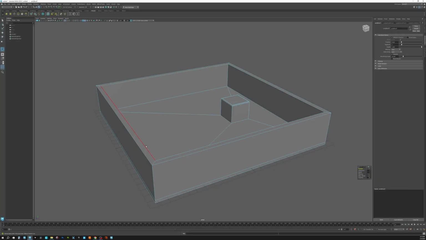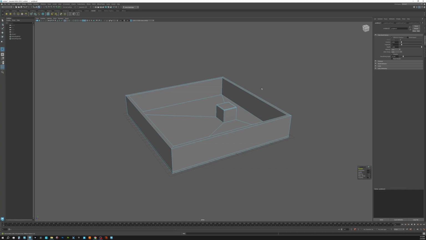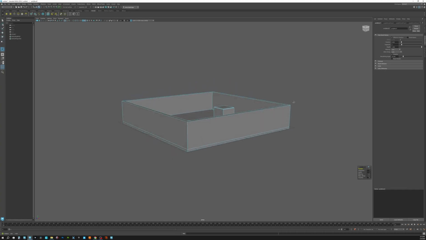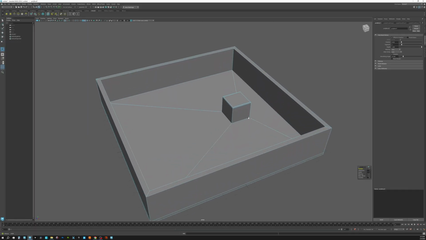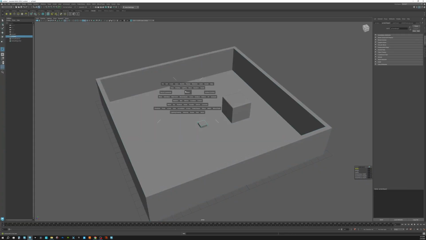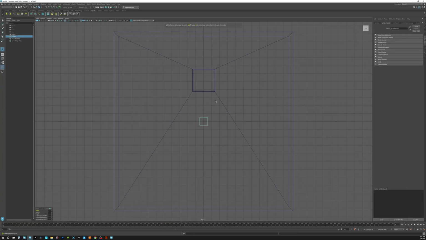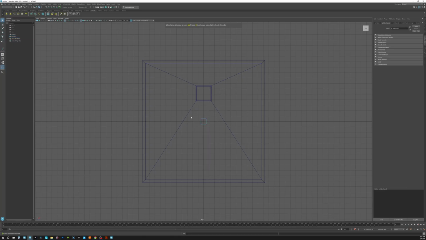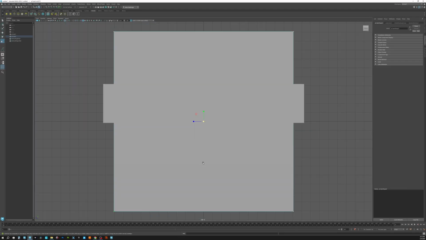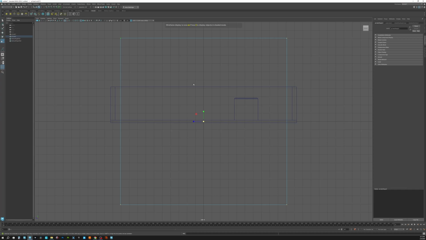I would like to fill this container with liquid. One of the worst things I could do, unless I need to do that for a visual reason, would be just to pour the liquid from a great height. One of the best things I could do is simply to create a polygon primitive cube, like so, and then scale it to fit within the parameters, or close therein, of my container here. So we're going to do like so, and then of course we need to make it narrower, and so let's scale it down this way.